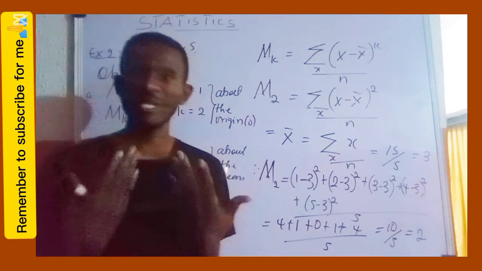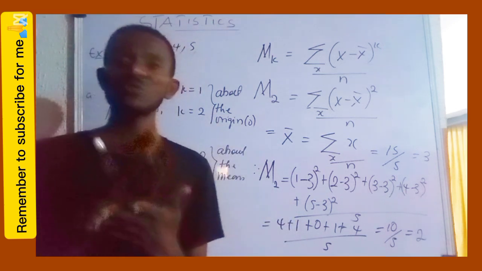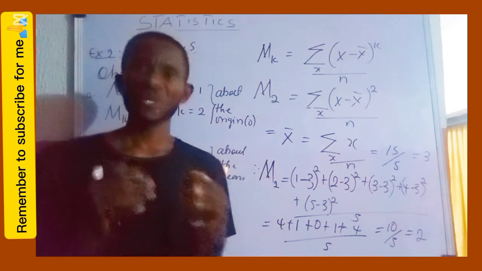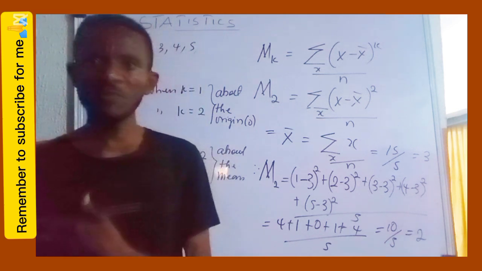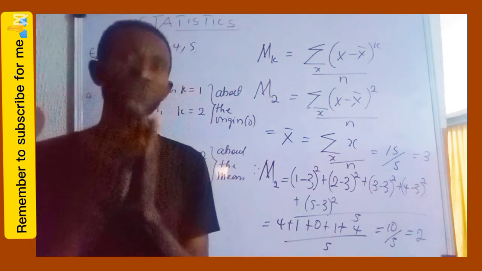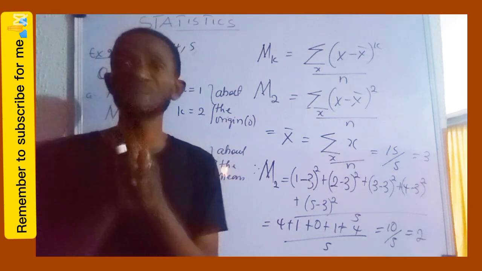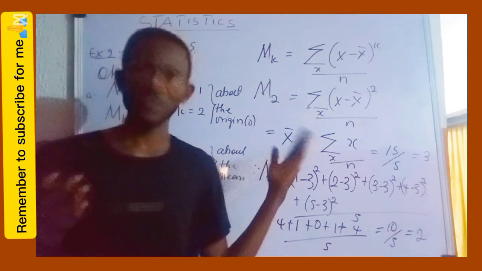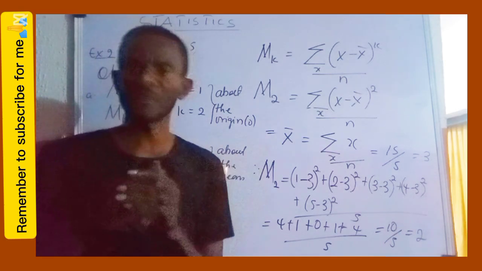First of all, we began by asking ourselves what a moment is, where we simply said that moment helps us to describe the distribution of a random variable, be it x or be it y. We now talked about looking at a moment under 2 major categories called the theoretical moments and the sample moments. In the theoretical moment, we equally classified it into 2: theoretical moment about the origin 0, and then theoretical moment about the mean of that random variable, say X or say Y. We gave their expressions.